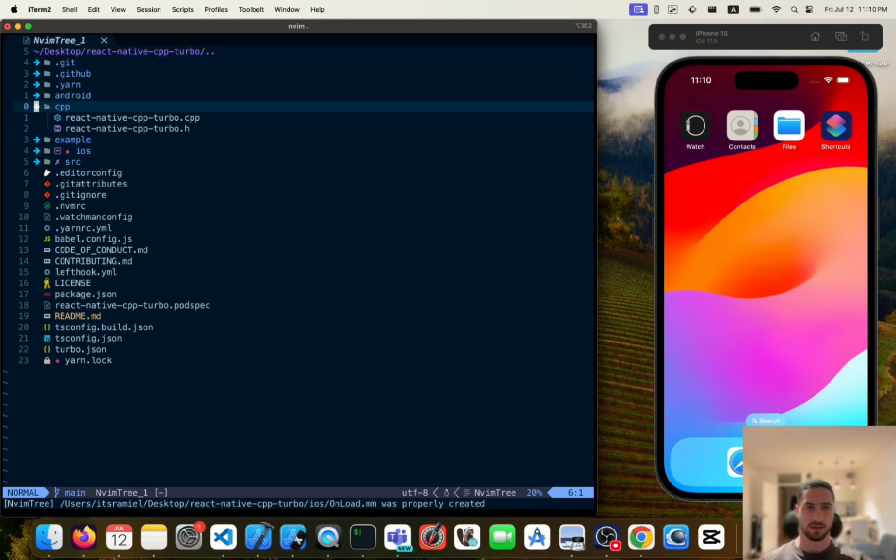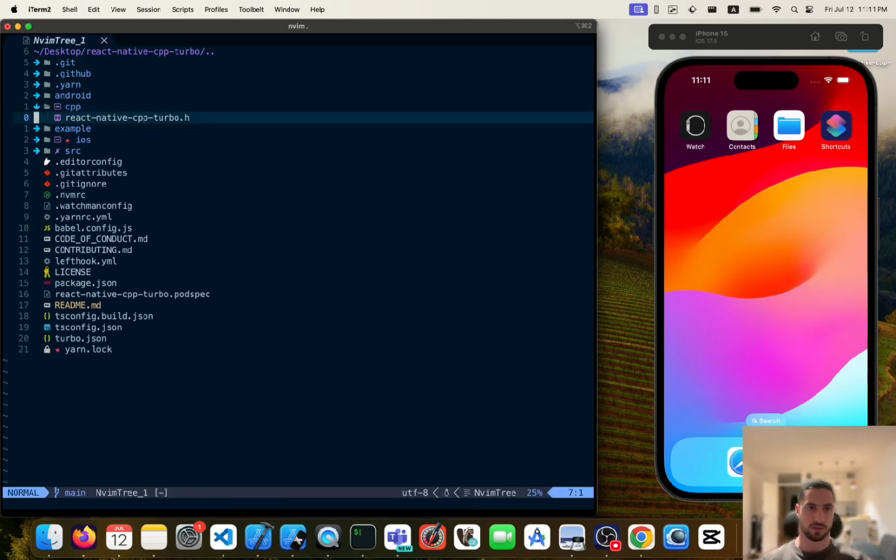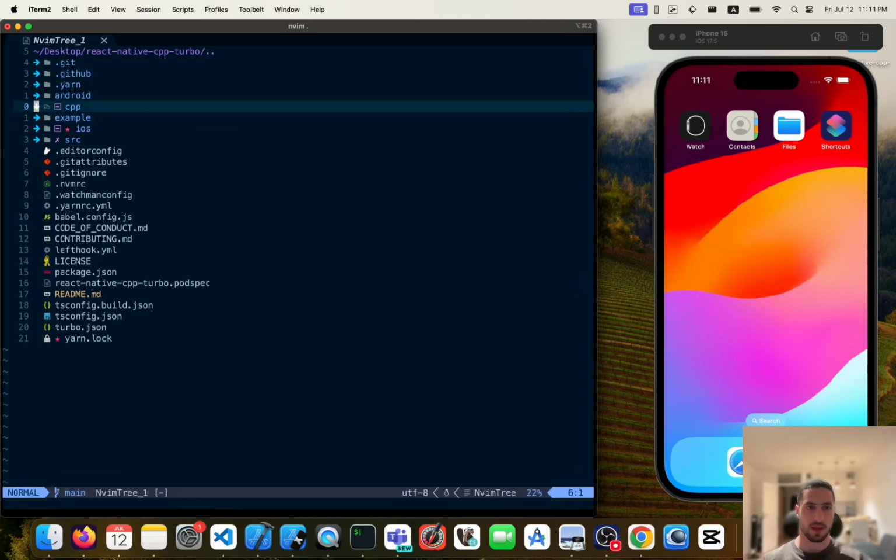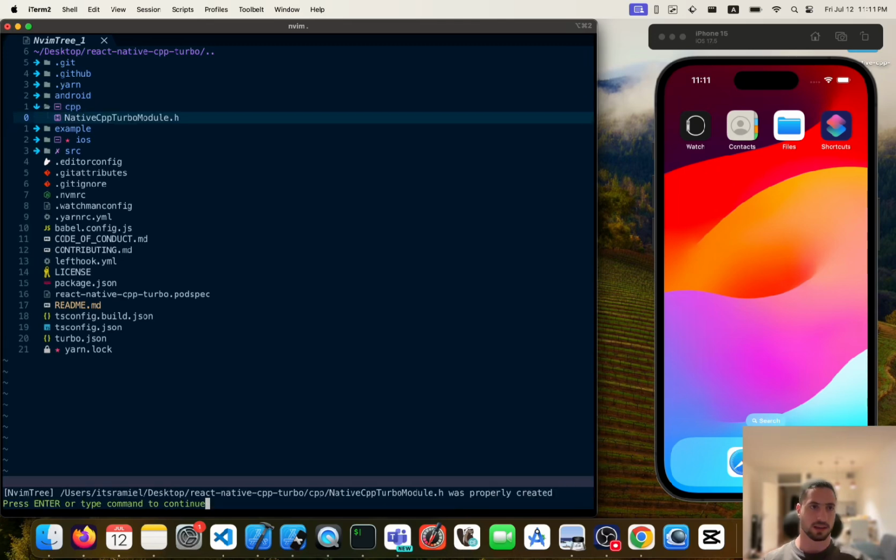And then the CPP directory is where we will have our logic, basically. So we're going to have our custom ones. Just go ahead and delete these two, right? And the one that we want, we're going to name it native CPP turbo module.h.